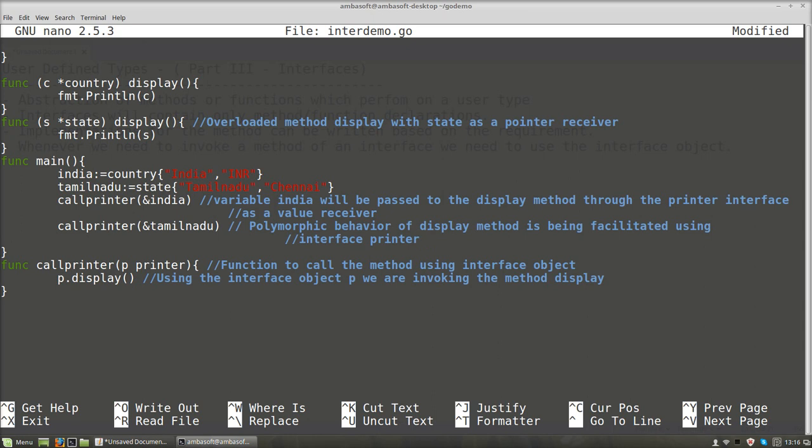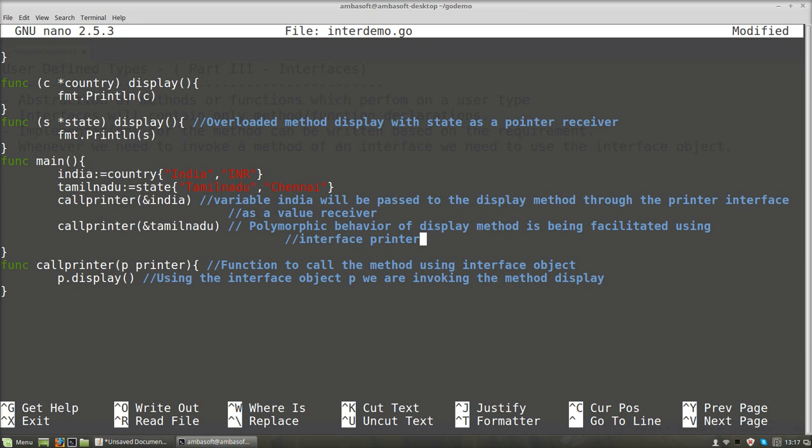when dealing with interfaces. So polymorphism is nothing but multiple behaviors, the same function performing different operations. Here the call printer is the function we use to pass the printer interface, but display is the method which behaves in two different ways. The first time the display carries a pointer receiver for a country type.